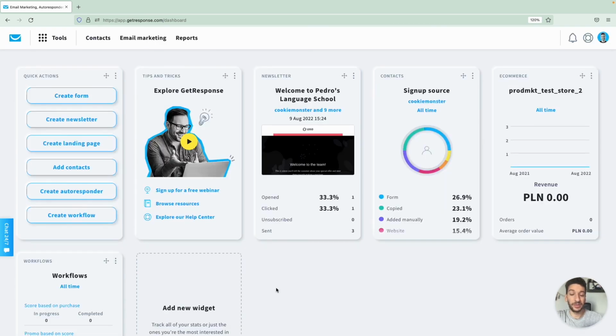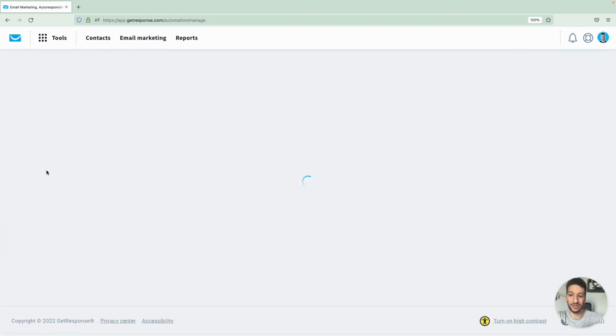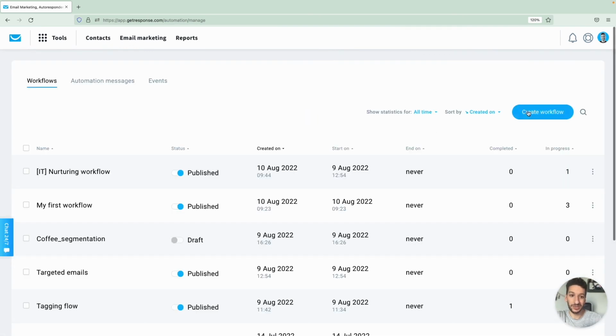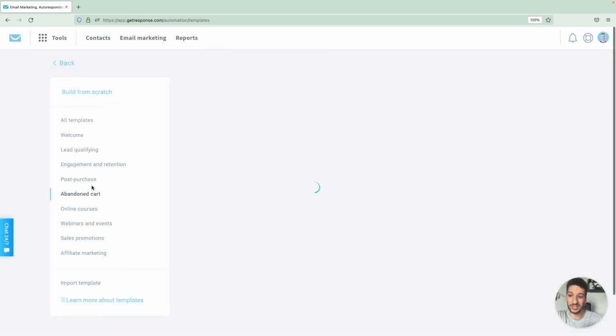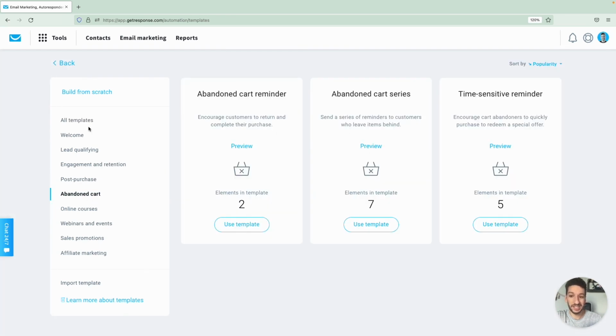As the fourth pro tip over here, we have templates. So you can go to automation, click to create a workflow and simply use one of our templates. We have these templates designed by professionals already, and depending on what you're doing, abandoned cart, post-purchase, anything that you want to do, we most likely already have it here.